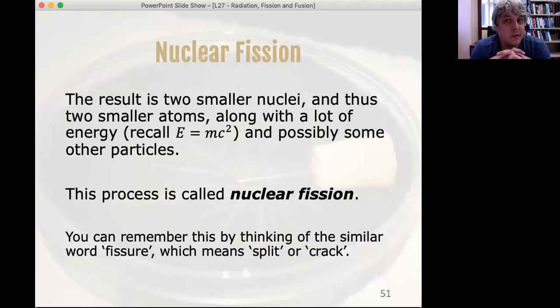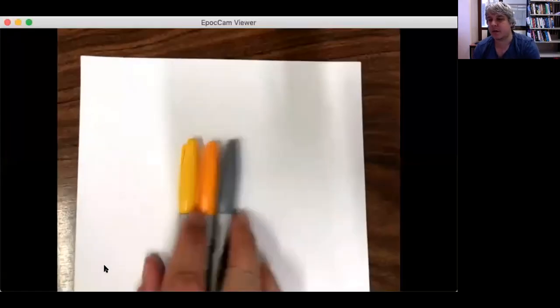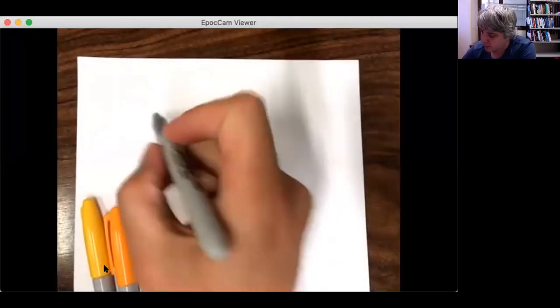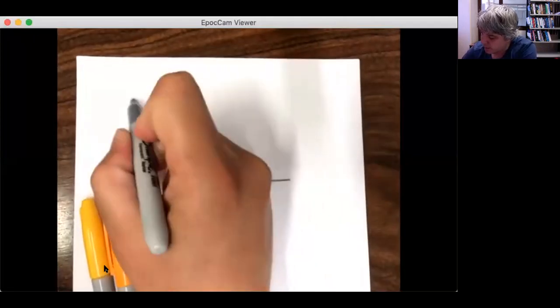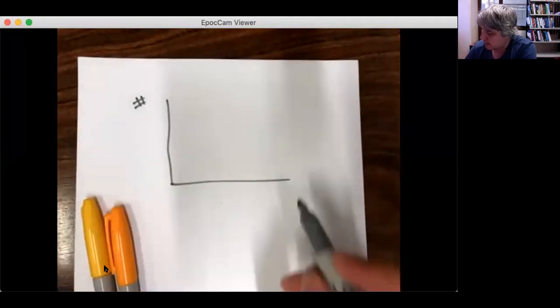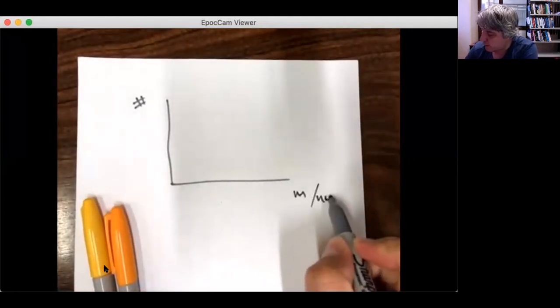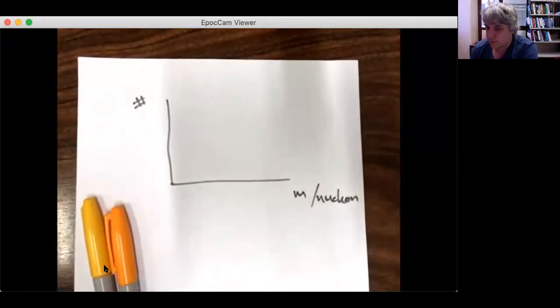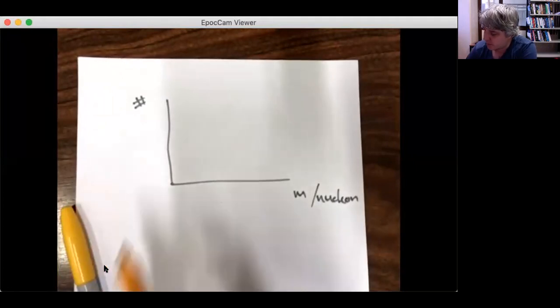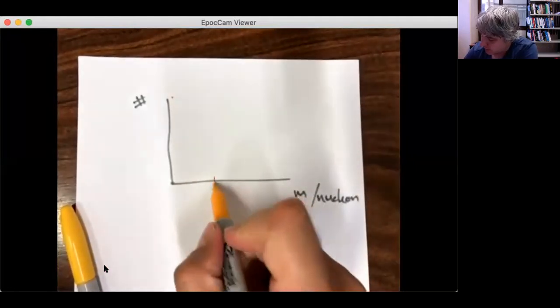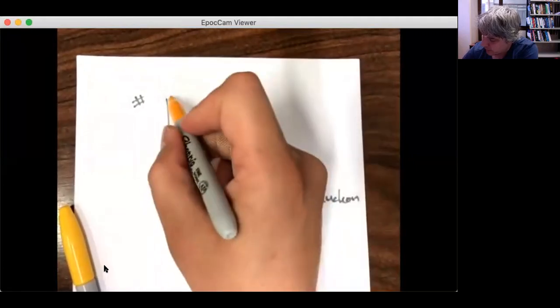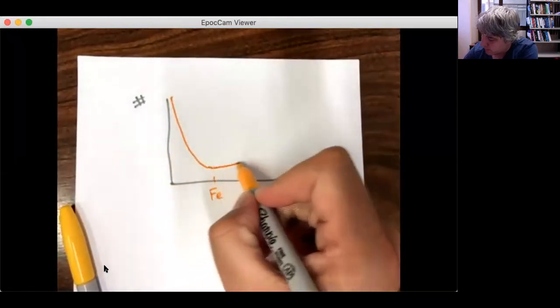Remember E equals mc squared? I can't remember if I included the graph. I haven't included the graph. Actually, I'll go to my document camera. Remember the graph we had, the idea of the atomic number and the mass per nucleon. That was what we talked about with E equals mc squared, and we said that hydrogen has the biggest, we had iron with the lowest, and if we went either way, then it sort of went like that.